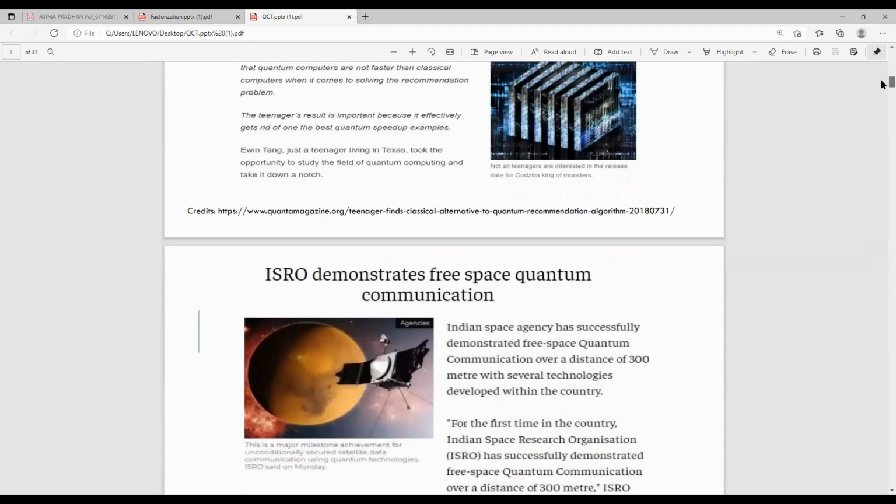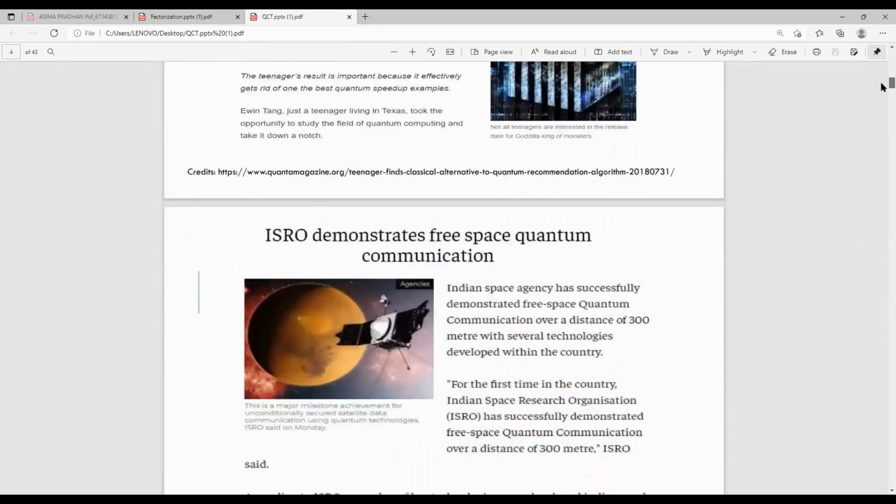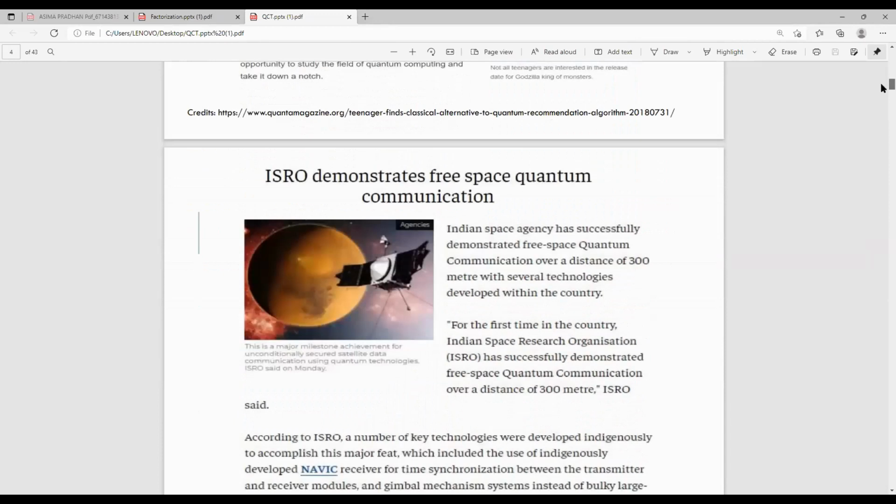Now, where is the technology? If you are following the newspaper, you might have seen only a few days back, it was shown in India, funded by ISRO. In fact, it is Physical Research Laboratory, where I was part of it, and there scientists showed that you can have free space communication. Okay, so 300 meters only right now. Between the two campuses of Physical Research Laboratory, they could communicate in a quantum channel. Free space quantum communication.